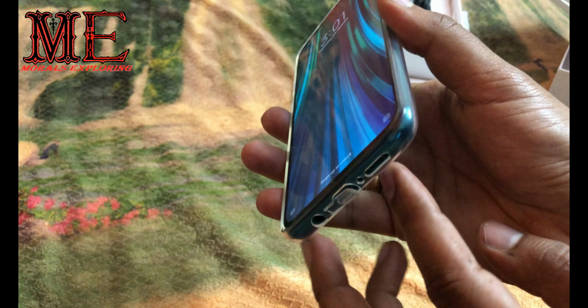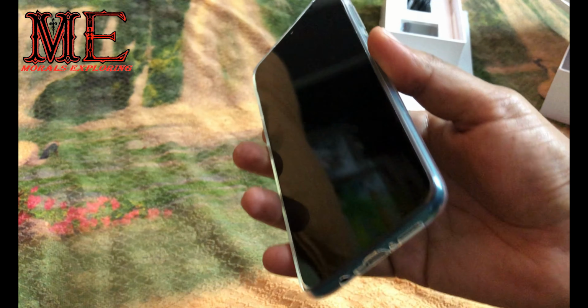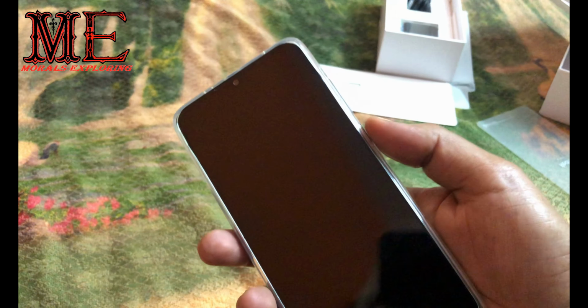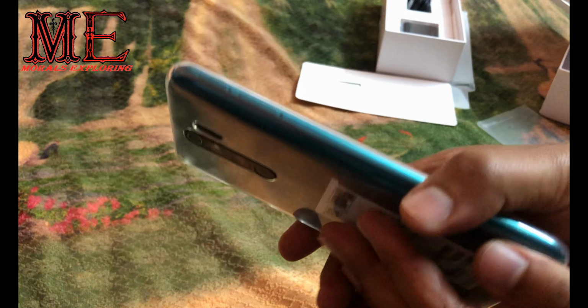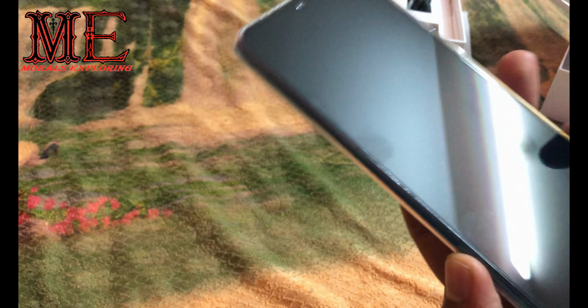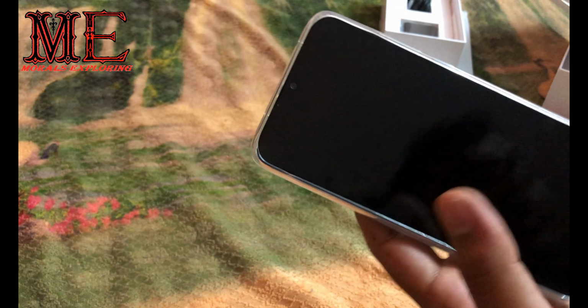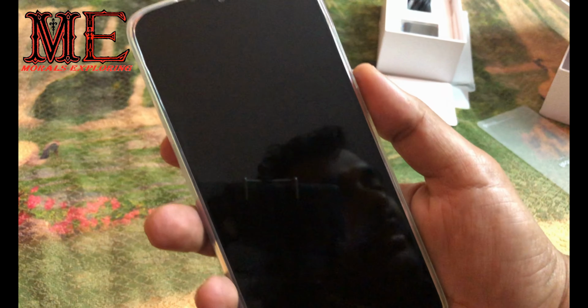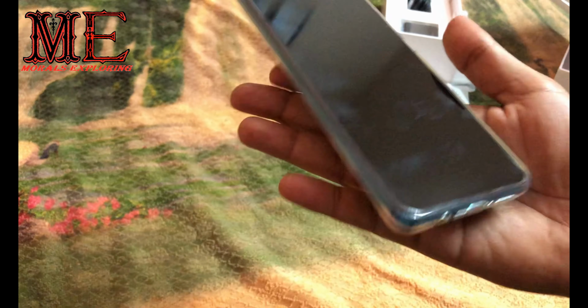And this notch for the charging point is very nice and comfortable. I think it will be very useful for avoiding the dust and all. So the power button is also very handy in this. And if I see, it's fitting perfectly fine, like tailor-made. As we were discussing about this phone, it supports 3G and 4G. LTE speed is around 42 Mbps approximately. So it's good, look wise and performance wise.